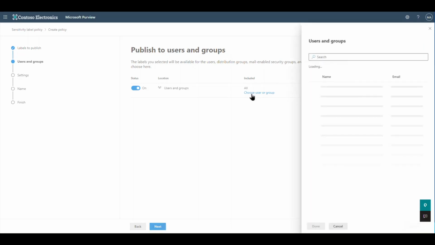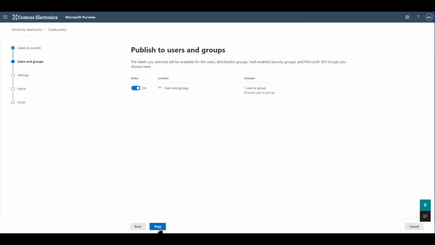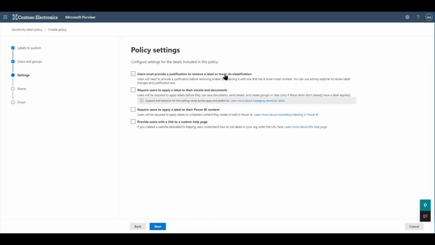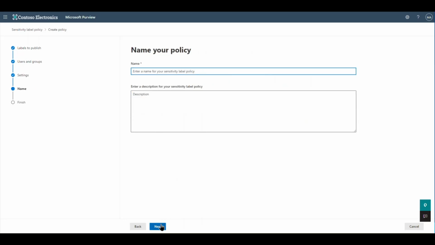So we're just going to choose this tenant's default tenant administrator. So we're going to say this moderator here and then select next. We're not going to apply any information here. We're not going to apply any default label, and we're going to name this global policy containing labeling.